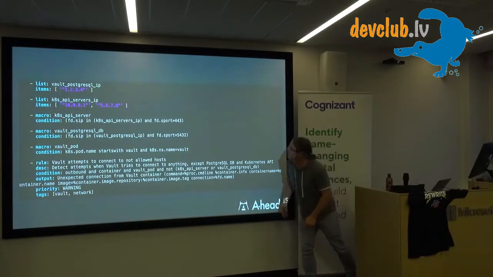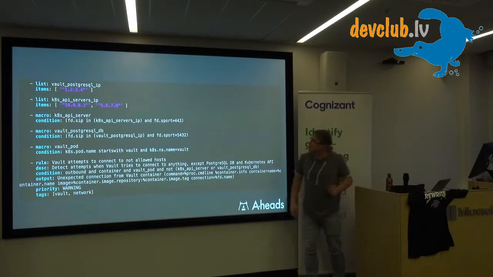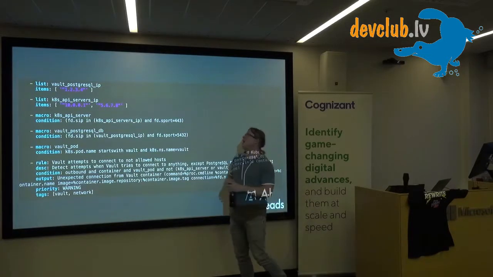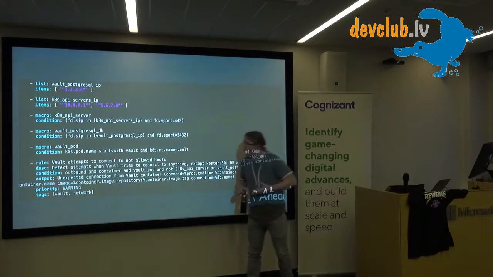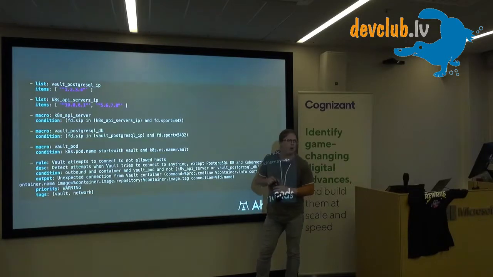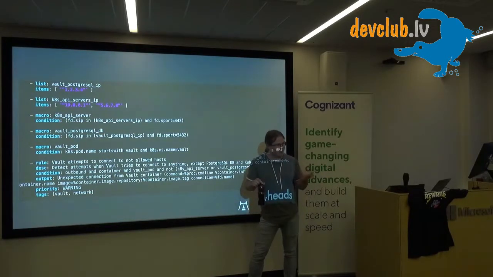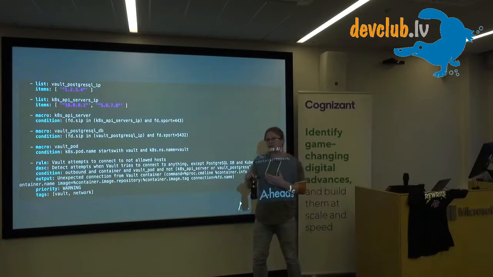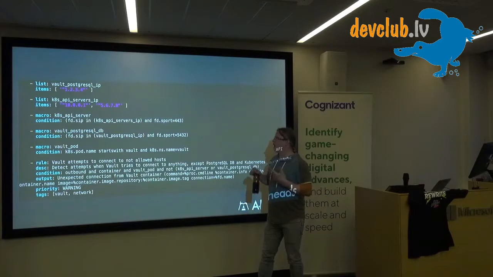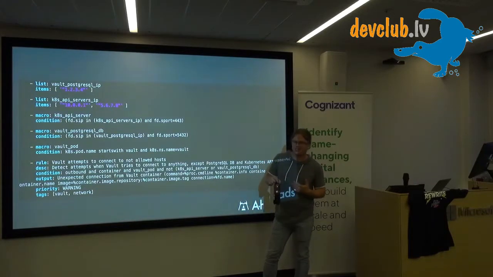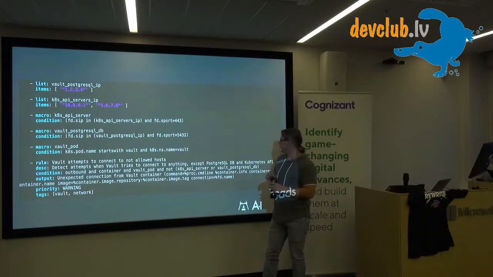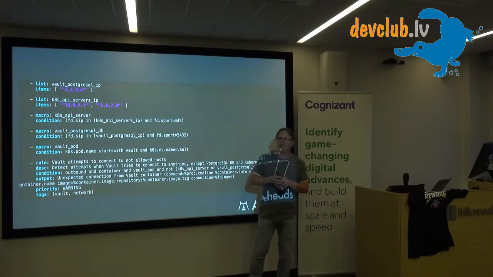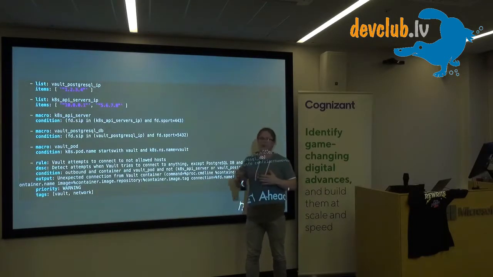One more real-life example of where Falco helped us. The auditors wanted from us a procedure for when someone changes firewall rules: our cardholder data environment, which consists of Vault and the Postgres database, shouldn't be able to connect anywhere to the internet.